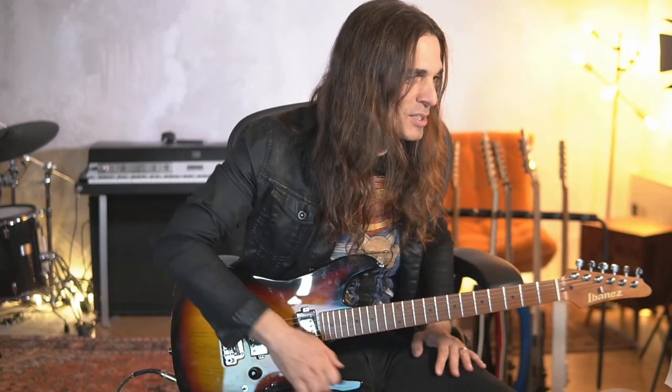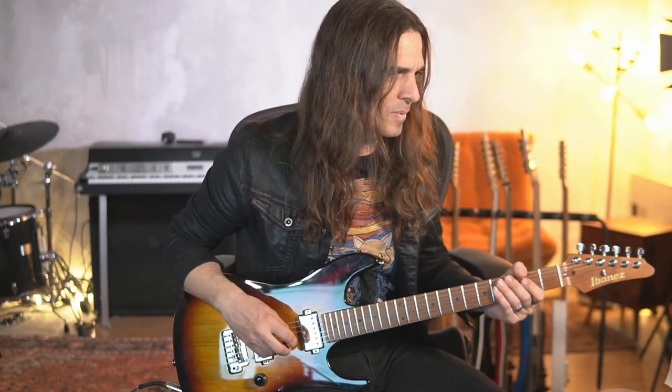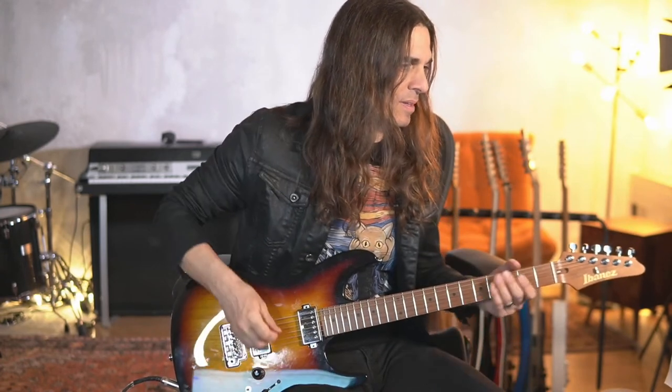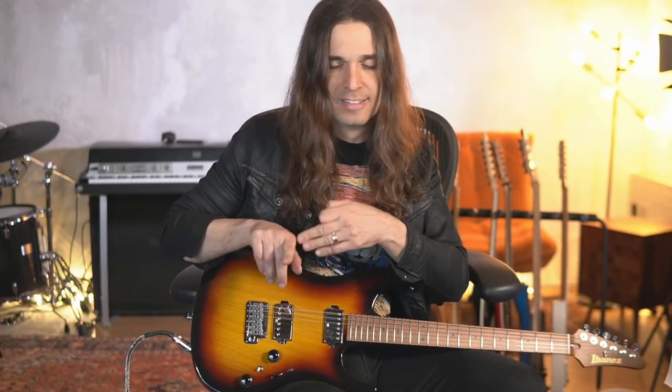So the difference between palm muting an acoustic guitar and an electric guitar. Okay, arriba Mexico. All right, so basically, I will do this for the beginners, and even if you play a little bit, you want to try to just understand the position and why we use palm muting and the sound. Maybe a good way to do it would be just open strings. I know it's gonna sound not so great, but then instead of doing it with my palm, I will use my finger so you guys can see what I'm doing.